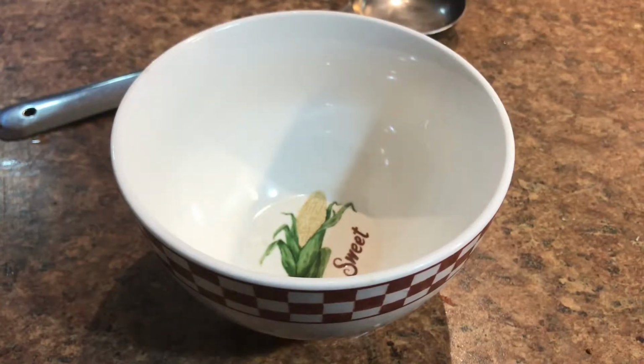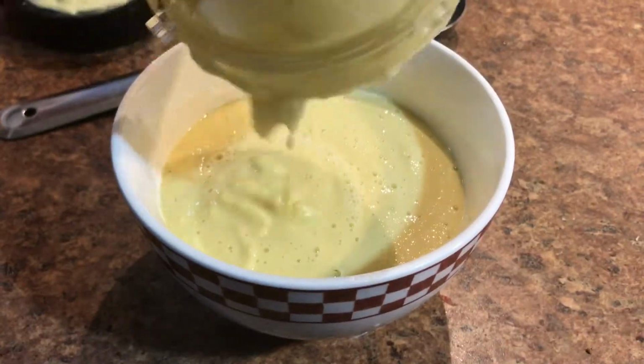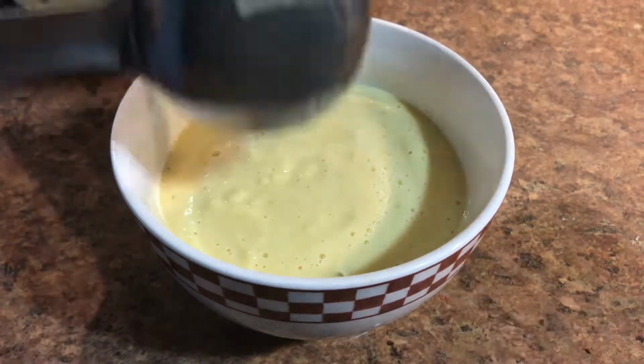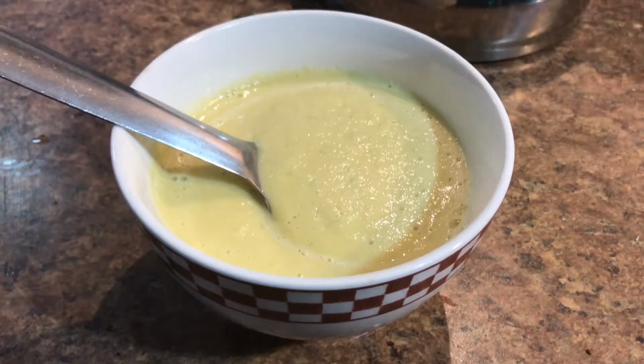So here is our batter. The consistency is similar to that of a dosa batter. So if your batter is thick, you can add more water if you feel like so.